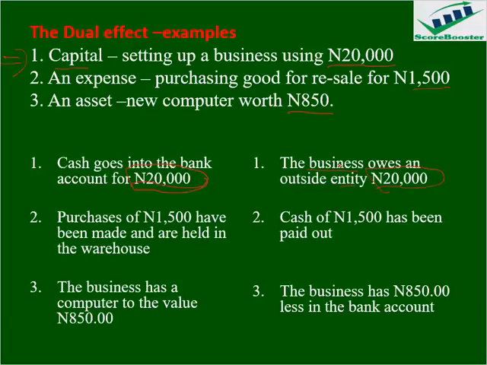The business will open its own account, and we put the money there as bank. Then I ask, who brought the money? The owner. I am owing this person 20,000. When he buys goods for resale, there will also be a purchases account, and the money will be paid out of the cash book. When he buys a computer, we have an asset called computer, and the money in the bank account will also reduce. So this is what we call a dual effect. As the company continues, if you bring in more money, it will increase the bank. It will also be in the form of either owed to the owner or owed to an outsider.